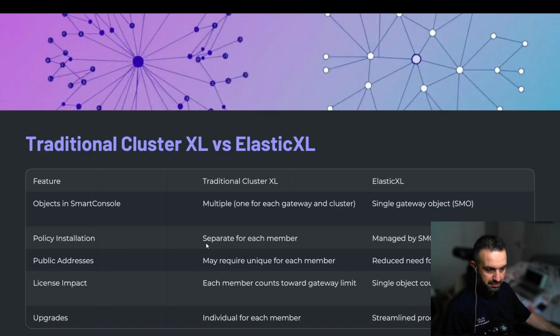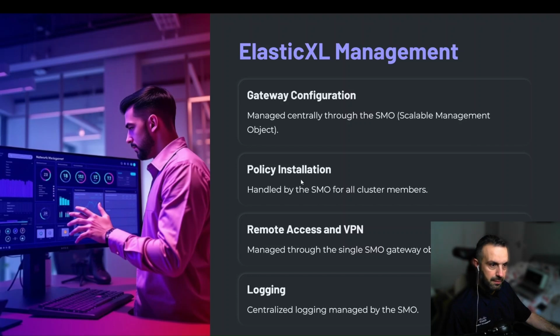License, the same. Upgrades, individual for each member. Here, if you upgrade the traditional cluster, you need to upgrade every gateway. But here, streamlined process via SMO, so we need only to upgrade once. With the management, the gateway configuration is managed centrally through SMO, policy installation, logging.